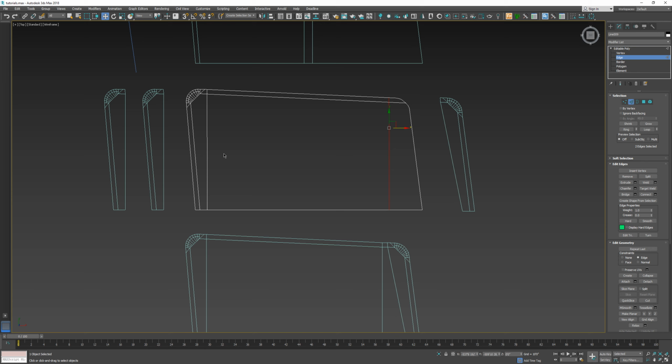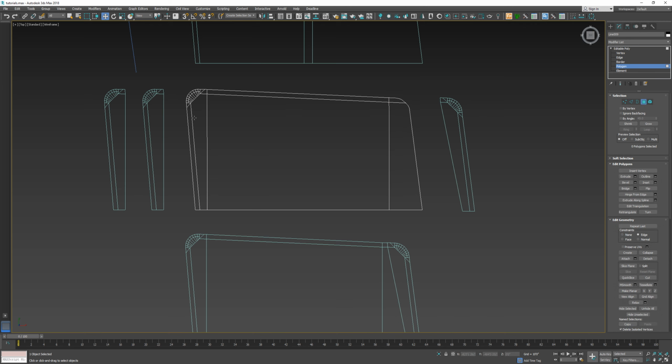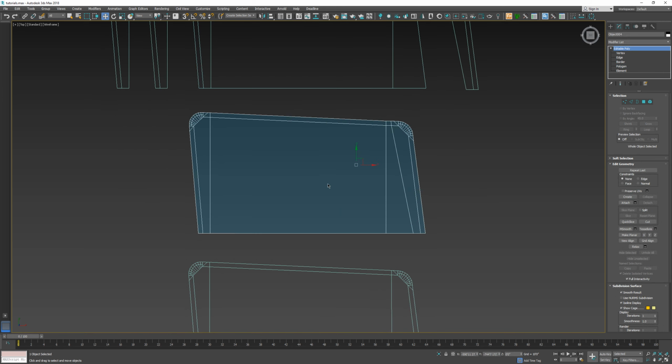And the reason that you want to do that is that it makes it very simple once you get to the point where you want to tear something off and borrow from this side and move it over. You can just make a selection and then duplicate it as I have over here, and then mirror it, and then it's really simple to tear this side off and delete it. And that's what I've done here.